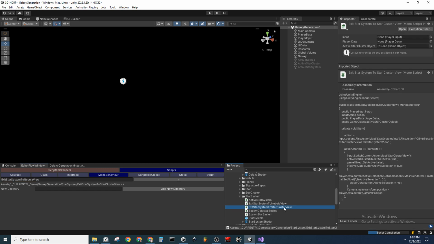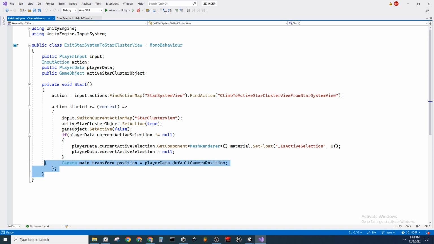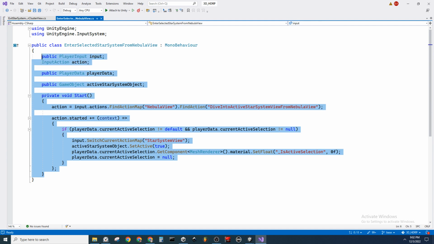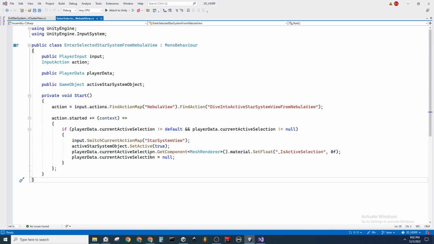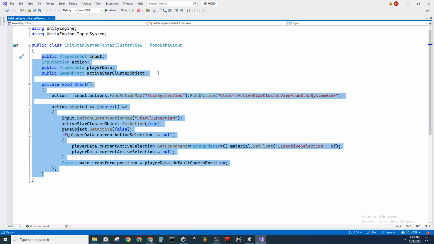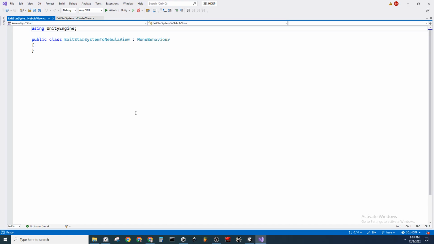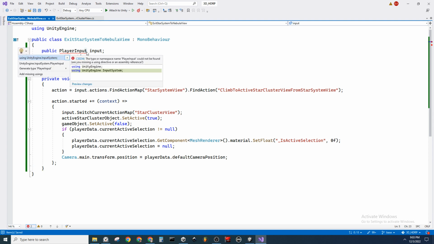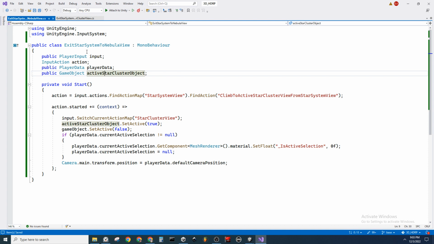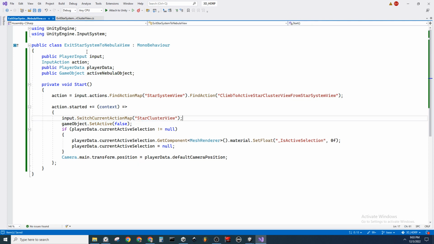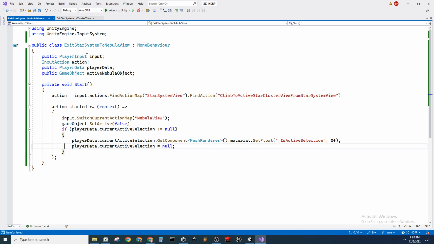And it's basically this exact same code here once again. Whoops, okay, so opened up the wrong script here, apparently. We're exiting star system to Nebula. Place all this in here. Include the correct includes. Active star cluster is no longer this, it's active nebula. And we aren't deactivating it anymore, kind of, because I'm trying to maybe keep it a little bit physically based. This is now nebula view. Oh wait, yeah, this is now nebula view. Not changing the position like that anymore.